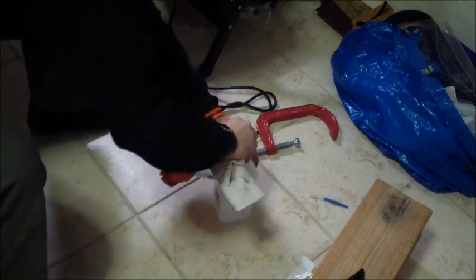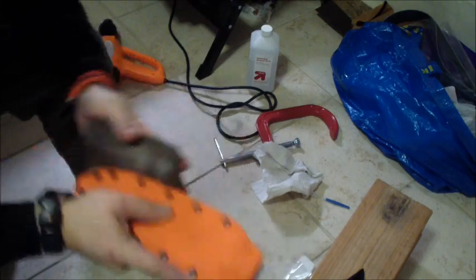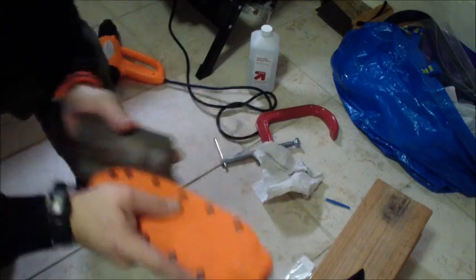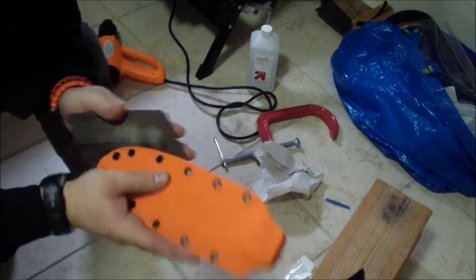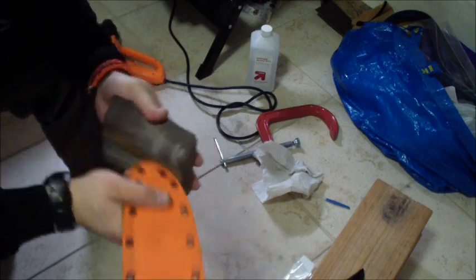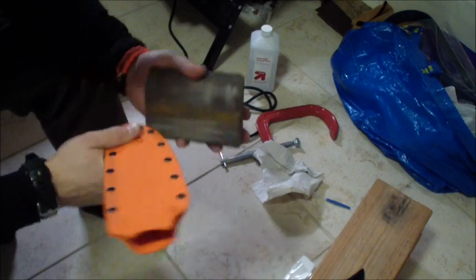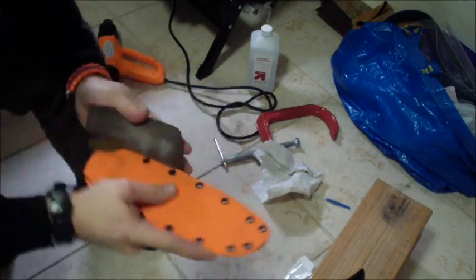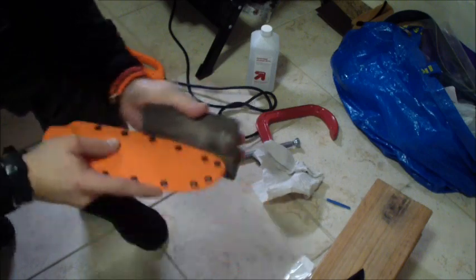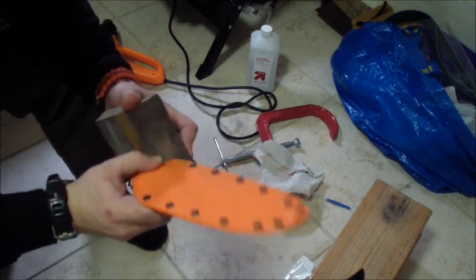And now the last part, the last trick on the sheath. You've seen it before, sanding sponges. I just sand it nice to almost a mirror polish on the edge. You will actually feel the Kydex get hot from all the friction, but you will see a really nice finish on it. If you finish off with a nice fine grit when you are sanding the Kydex edge, you will end up with a really nice polished finish on your edges, which is pretty sweet. I like it, a lot of customers liked it too when I was making Kydex sheaths for people. It just makes that little nice touch to the sheath. Then I bend it to set out the cam ramp also.